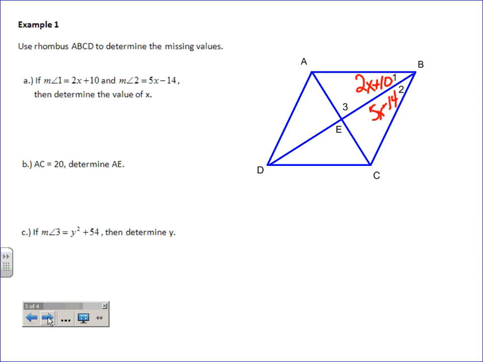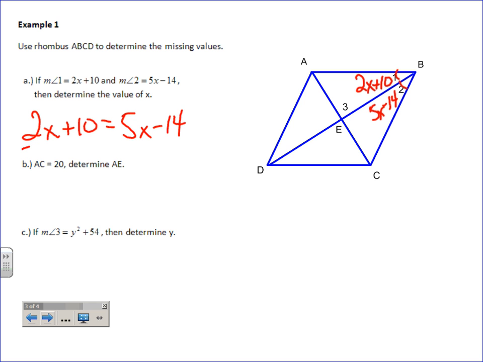What I have seen some people do in the past is set the 2x plus 10 equal to 45 because they just saw the square. But we don't know this is 45. That could be any angle up there for angle 1 pretty much. And so we have to be very careful. We do know that angle ABC up there does get bisected by segment DB, but we don't know what either one of them specifically is. But if it does get bisected, like it says for the rhombus, then that angle there has to be equal, or congruent, to that one. And so in this case, we can actually set the two equal to each other.